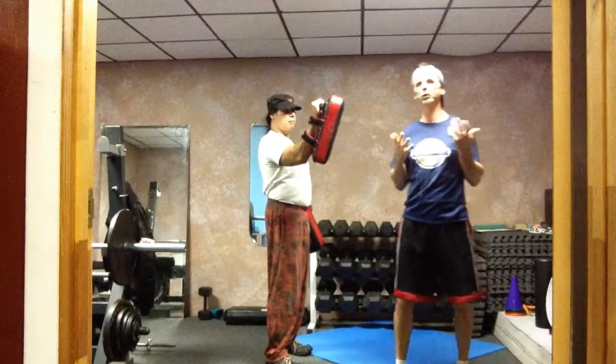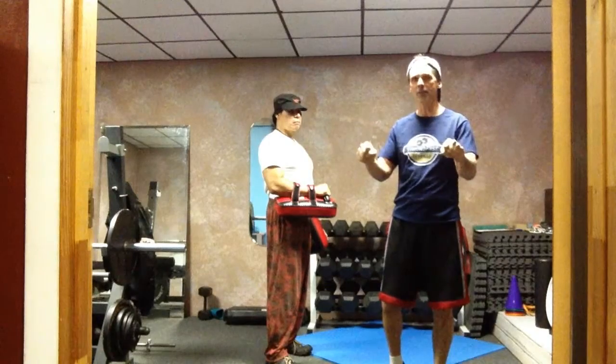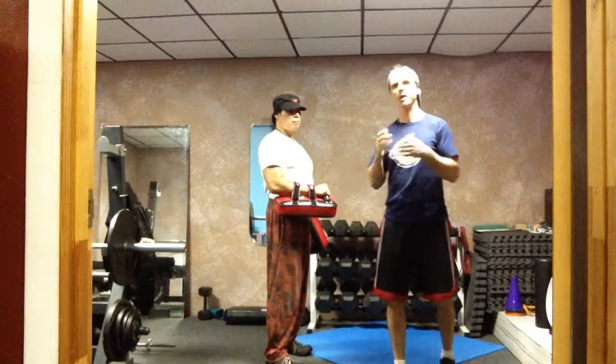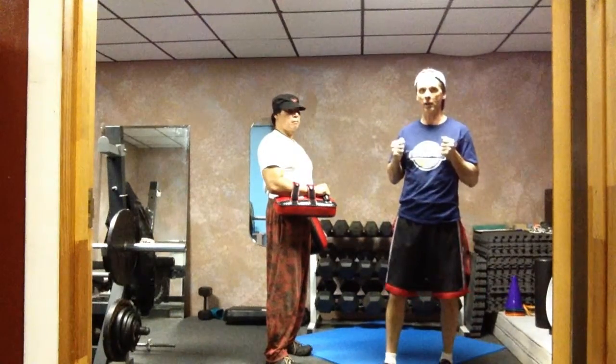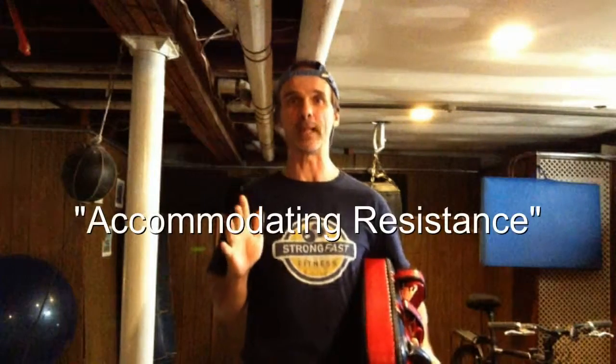So it's very similar to with weights, where we lift weights at a fast tempo, and they often refer to that as metabolic resistance training, because it really gets your heart rate going, but it's still resistance training. There is strength involved in that as well. One of the things that makes hitting such a great workout is that it provides accommodating resistance.